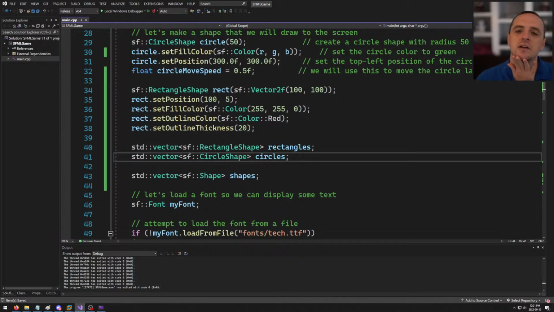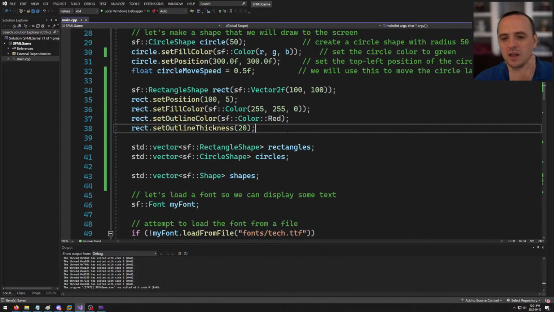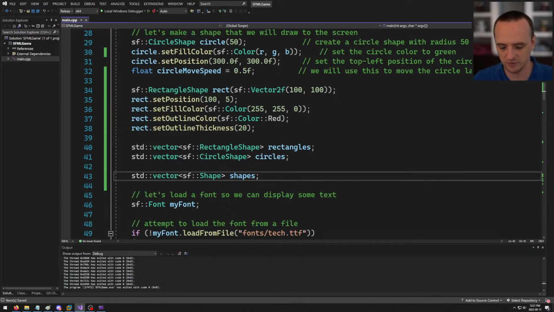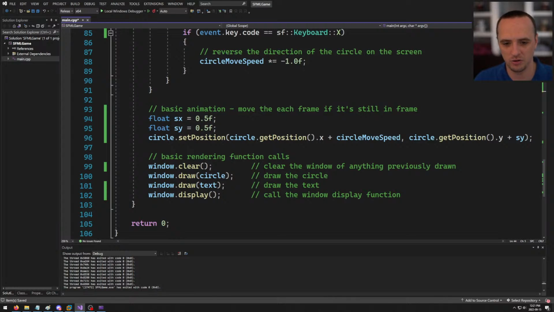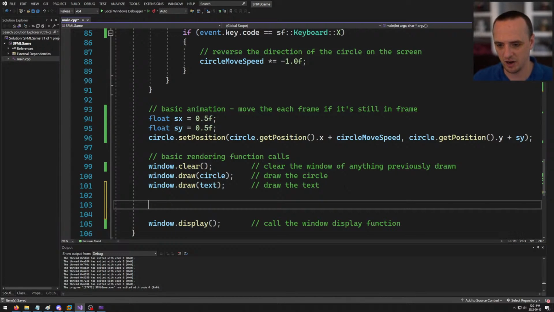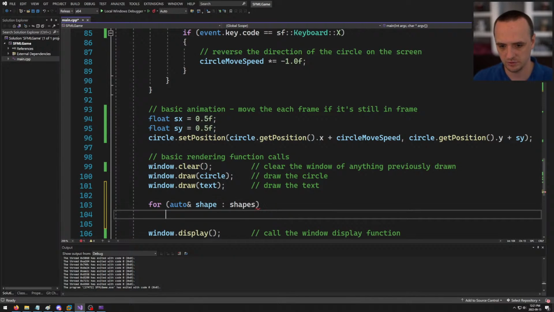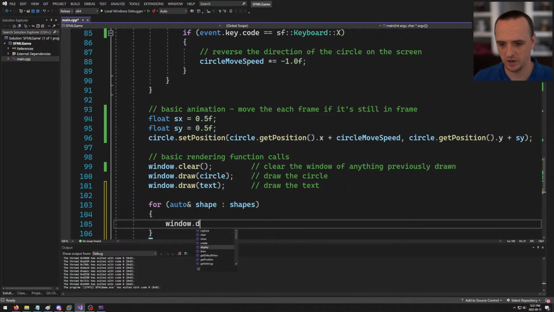All right. So in order to store, actually, let me see if this just works. This might work, and I'll be very humbled if it does. Let me go down here, and I'm going to write for auto shape in shapes window.draw shape. Okay, so that's the code.